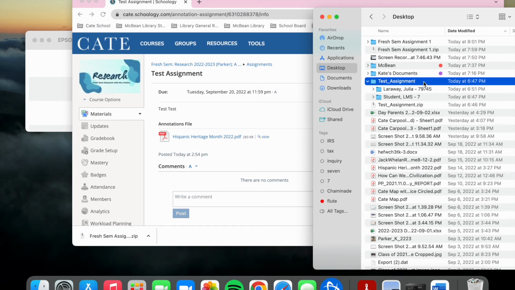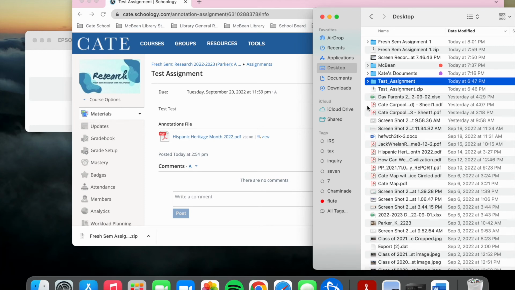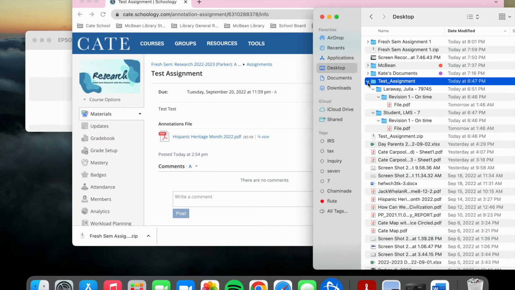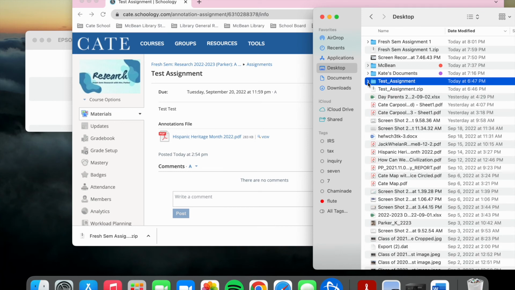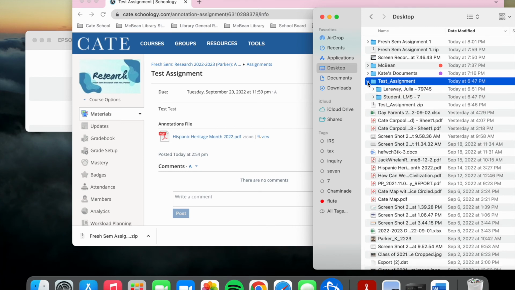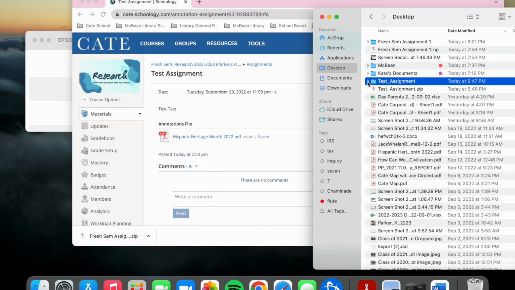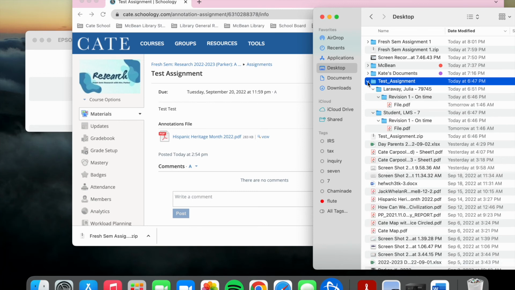So if you open it up and it looks like this and you're like, shoot, I want to quickly open everything, especially if you have 15 students, you can, when you're here at test assignment, before you click the down arrow, hold down the Option key. And then when you do that, it will all open automatically, as opposed to doing this and having it just be each student and then having to open it and open it and open it.